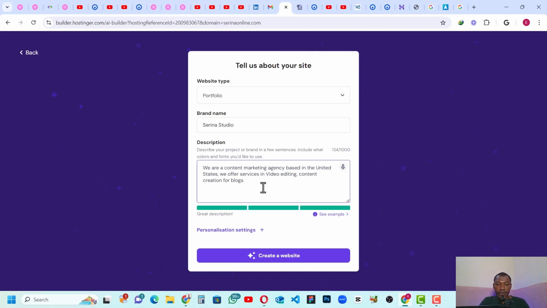You can see great description. So when you are more specific, you allow this AI to develop this portfolio tailored to the services or whatever thing that you actually do. So basically, this is from the description of the client, what the client actually does. For you as a professional web developer or web designer, you need to know what prompt to add up to the AI to give you what you actually need, right? So this is what I'm doing here, and going through the process.